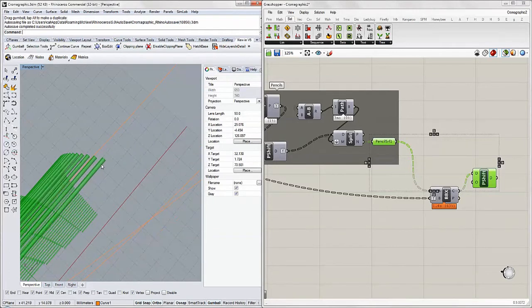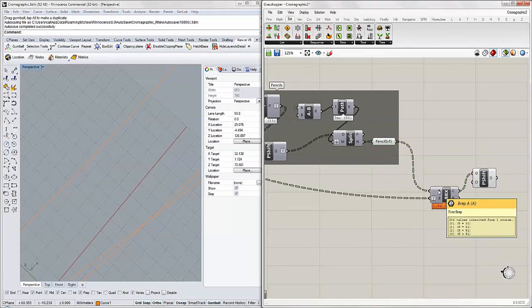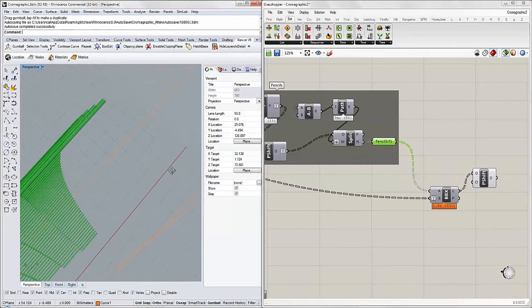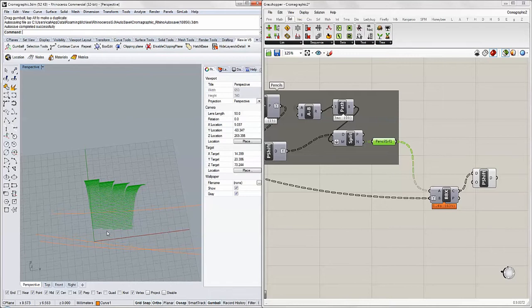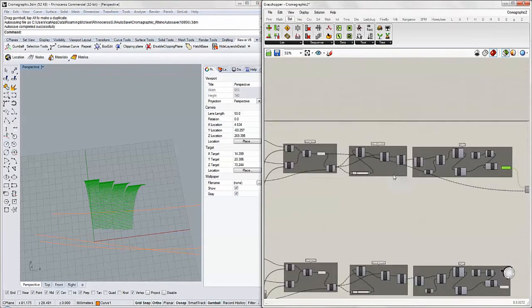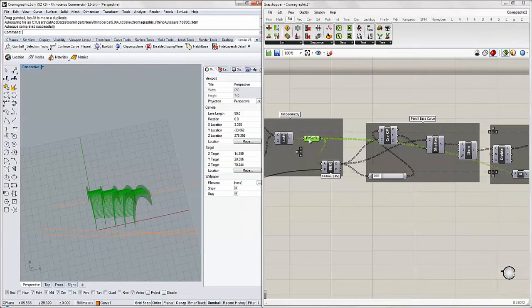Nice. Alright, so this is one lucky happenstance of what it does when you have 2 data paths that are different. If we look here, we have 0, 1, 2, 3. So that's the number of data paths for the tree for how many sets of pencils here. So I have my 4 columns. This is tree 0, tree 1, tree 2, tree 3. Our fins, turn those guys on. There's a little bit offset there, but you can see there's 0, 1, 2, 3, 4. So there's an extra 1 in the fins.